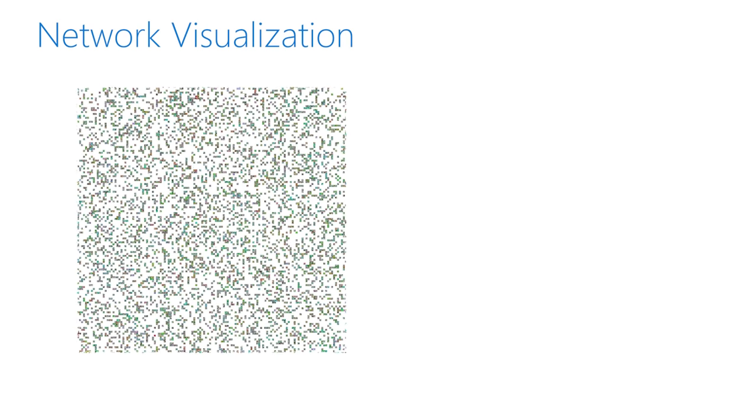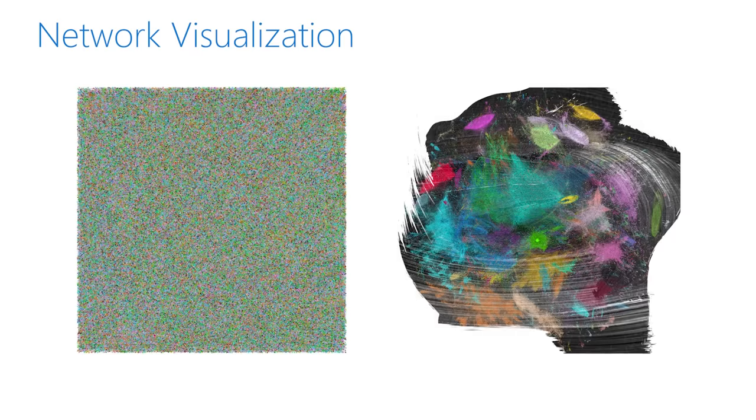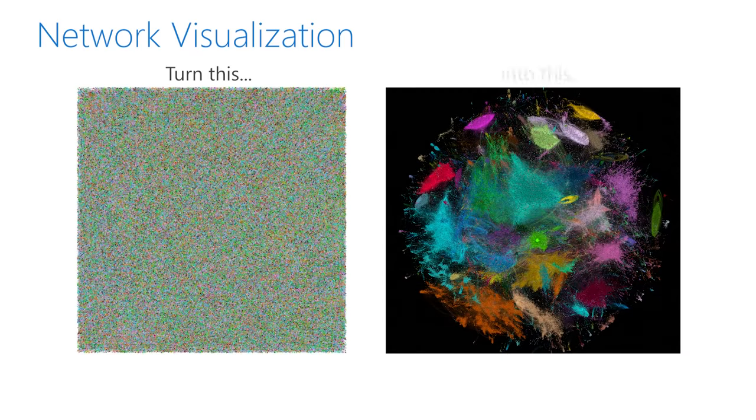One of the first problems you'll run into when you start using graphs is depicted on this slide. On the left-hand portion, we have a graph with a lot of nodes all laid out in one area, but the problem is they're not organized. On the right-hand side, we have the exact same graph, except here we've visualized it in a meaningful manner. We've used neural networks and network machine learning to lay this graph out, do the coloration, and position and size all these nodes — giving us a much better sense of which nodes are more related to one another, almost like a map of the regions of the graph.